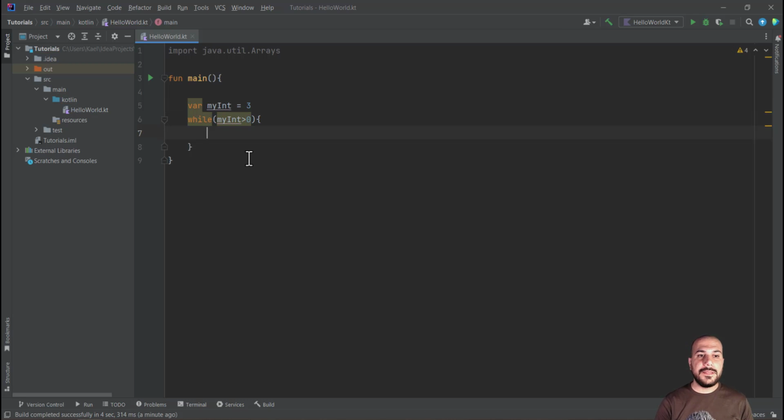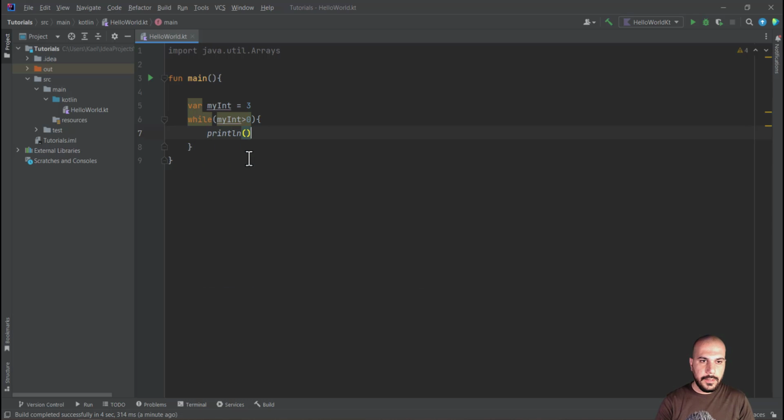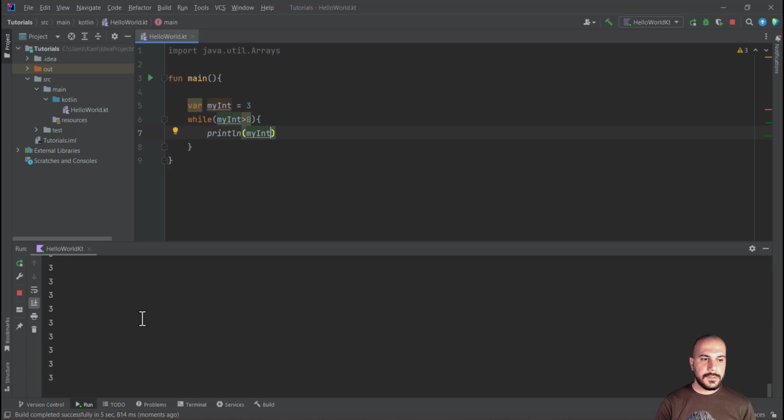So what happens here is while checks our condition, if myInt is still bigger than 0, and if it is still true, it runs our block. For example, if I write println myInt and run the code, you'll see it keeps printing number 3 because the condition is always true.